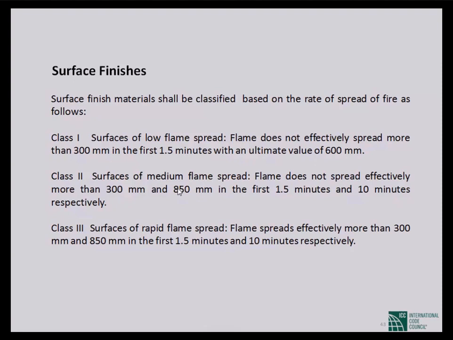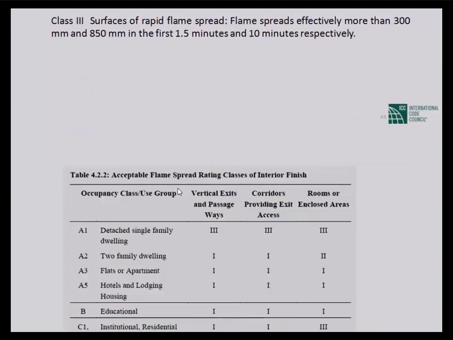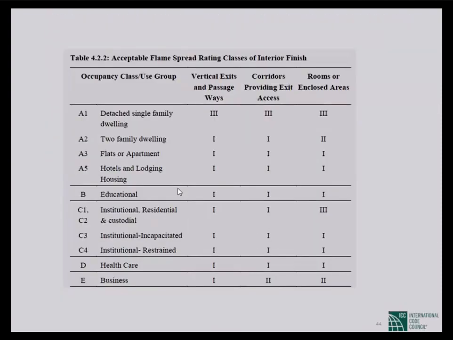Here the testing is the measurement of the movement of the flame front from the initial to some point. So it is a similar definition, but it is different in the BNBC. Almost similar definition, but the testing process is a little bit different. So this is again the same thing: it depends on the type of building, the type of surface finish you are using, for D1, A1, A2, A3.